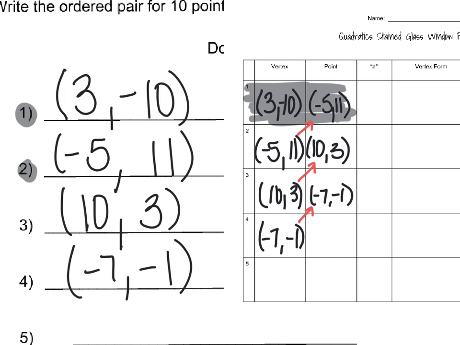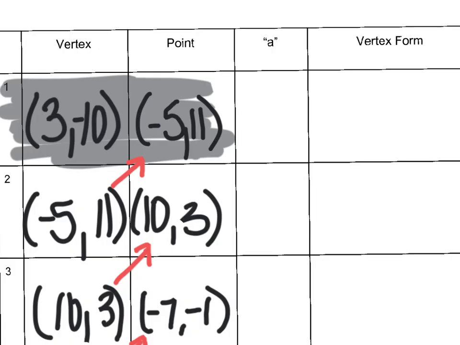And then you guys know how to go ahead and find A. Remember to find A, in case you forgot, you're not going to want to do this on this sheet of paper. If you keep reading your instructions, it says that you need to show all of your work neatly on another piece of paper and turn it in. But since I'm showing you this on my screen, I'm going to show it to you on this page.